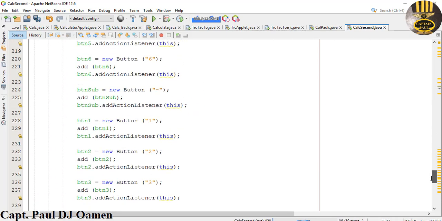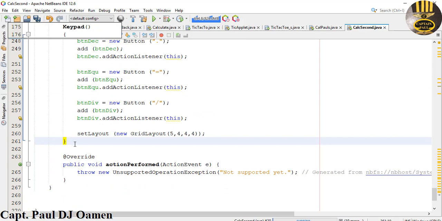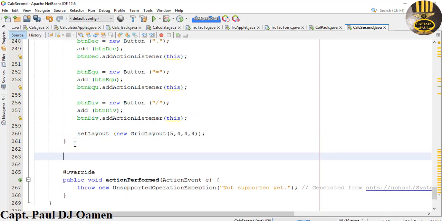Okay, let's scroll right down and just do this. So right underneath here, I'm going to create a public function, and I'll just call that void action perform.